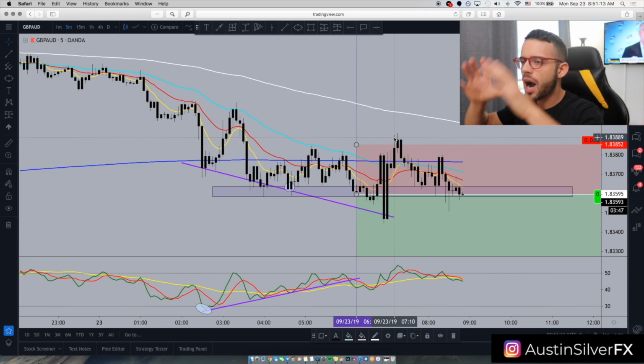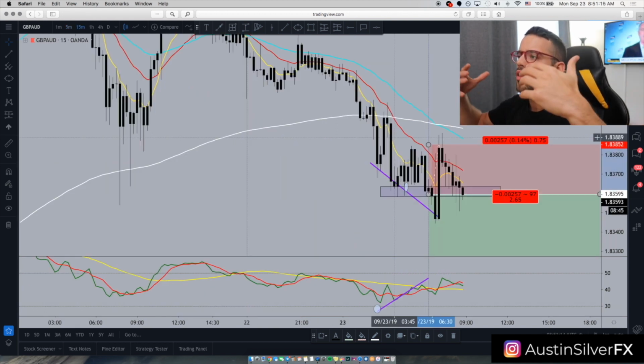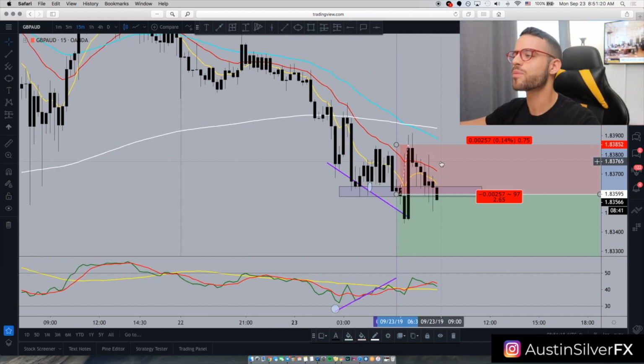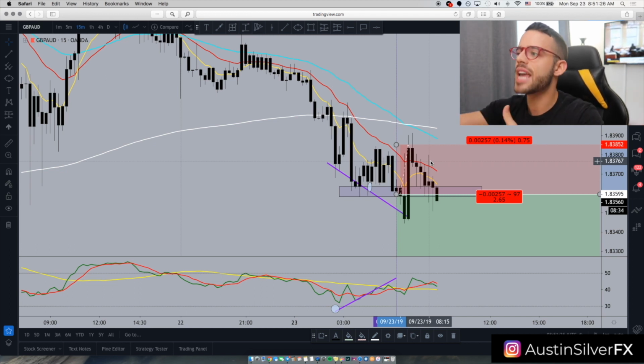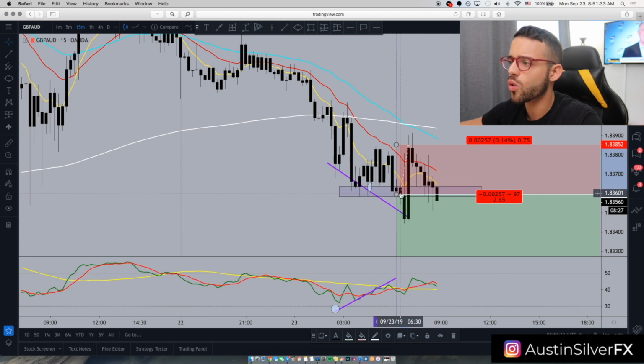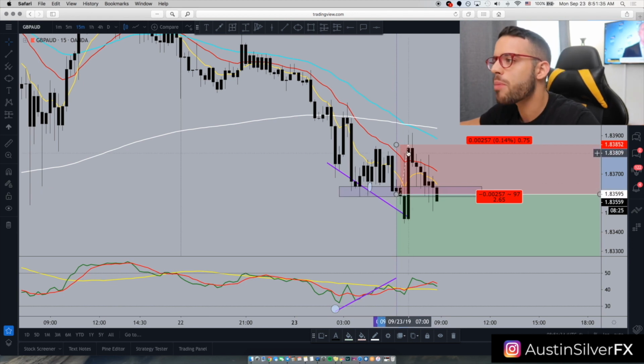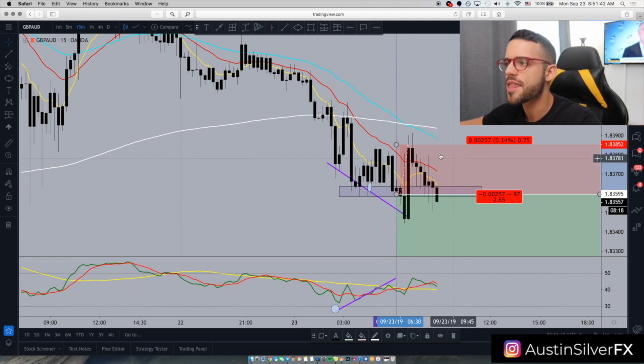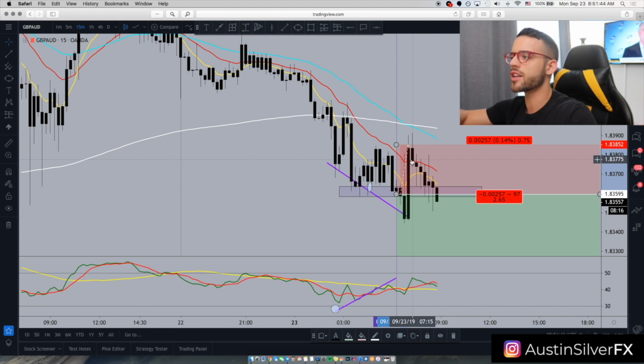So we want to keep in mind the overall picture of this. The market makers, whoever you think is controlling the market, I'm not here to talk about that. Under the computer algorithms, I believe, understand how trader psychology works. They're built to move against the herd mentality. And here, after such a big move down overnight, they know that they've got short orders trapped here, right? So to pull back here and stop some of them out saves them money. It makes the broker money, and then it moves against in the overall direction that the TDI says that the movement from last night tells us, right? It ends up coming down now.